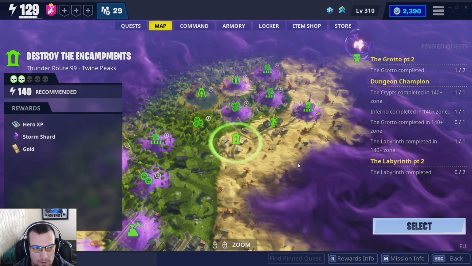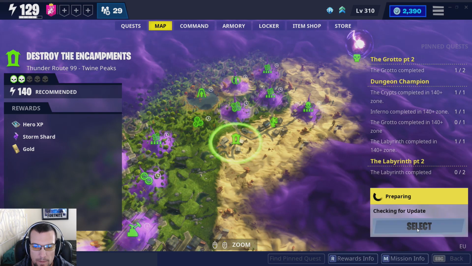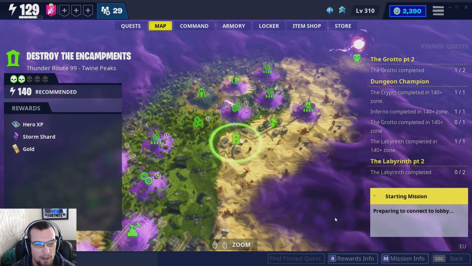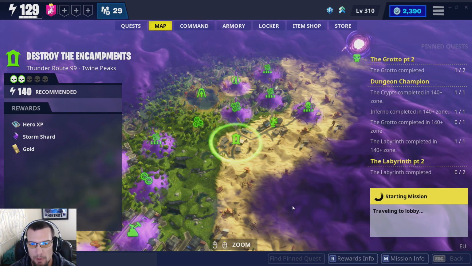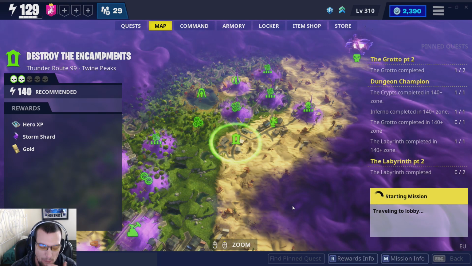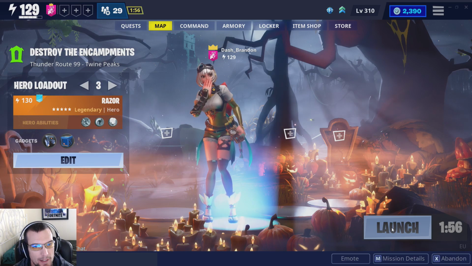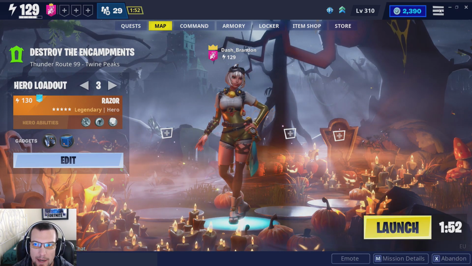And we're going to see if we can do something cool in this encampment mission. We're not going to do the whole mission, so we're doing it on private. I just want to see if we can find a smasher so we can check that out. And then we'll do a couple of encampments to show you what kind of damage and area of effect you should be expecting. We are power level 129.